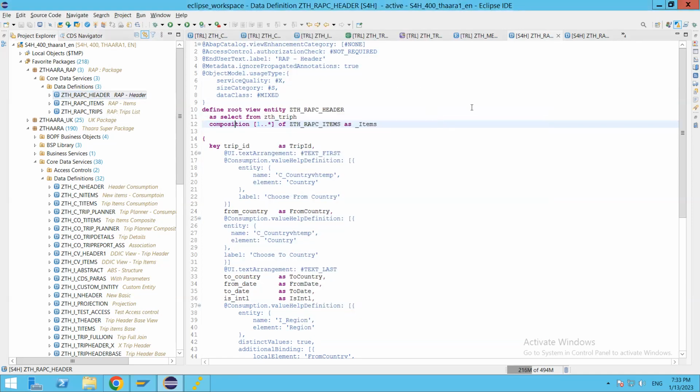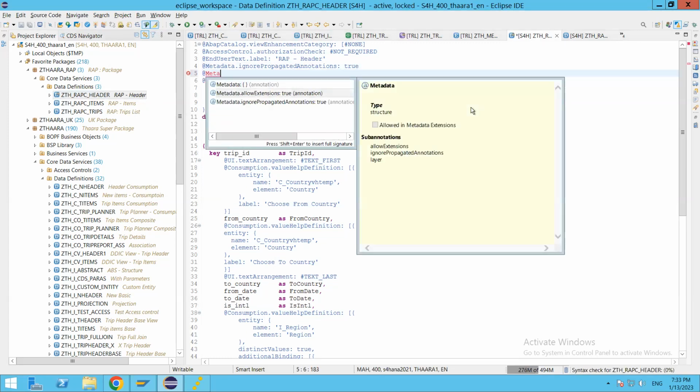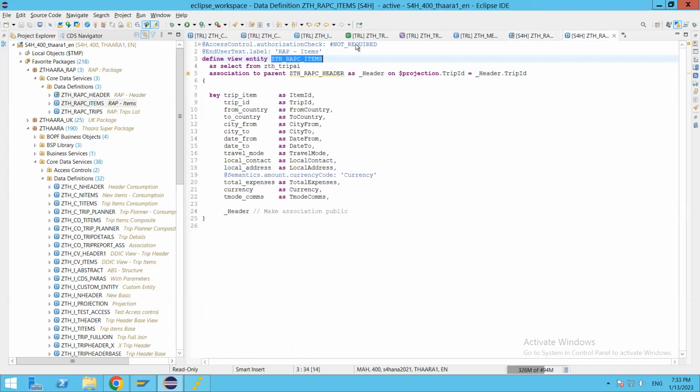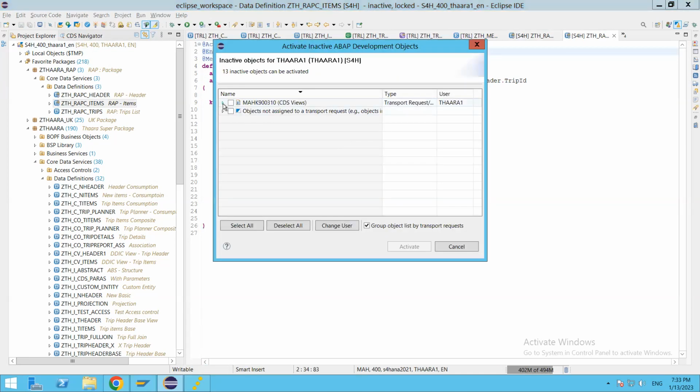Before that, I need to ensure I have the metadata extension allowed annotation specified in my CDS view, so here also I need to do that. That's good. Let me activate both of them together.